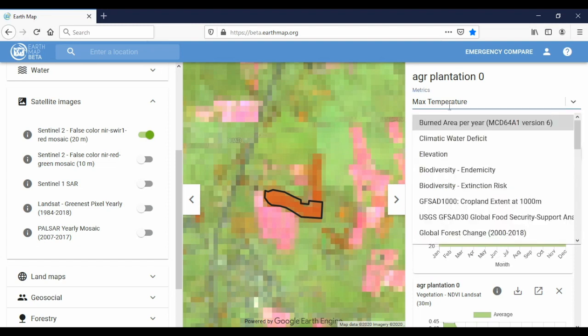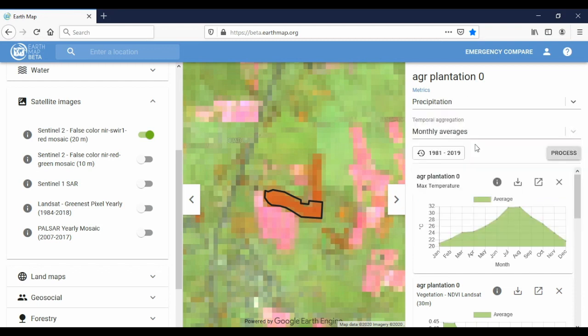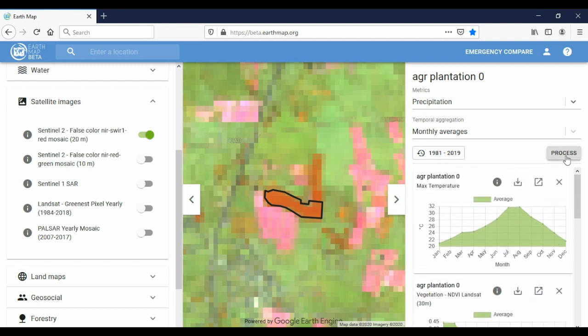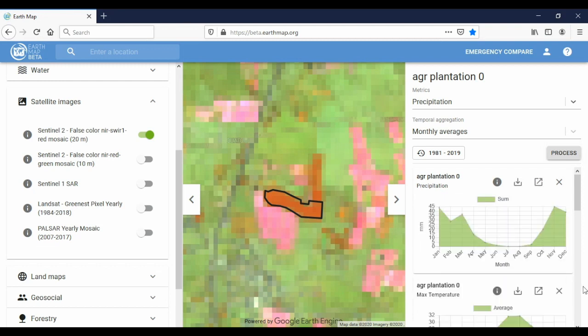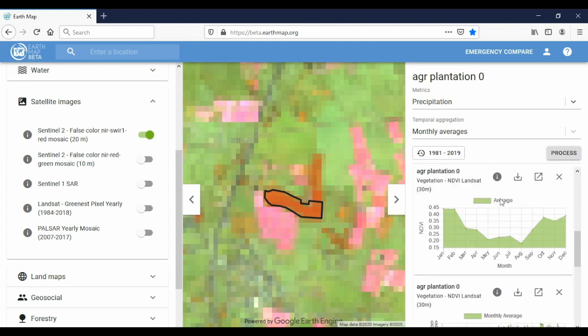And if we check the precipitation, it will also make sense to compare the precipitation with the monthly average.